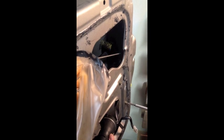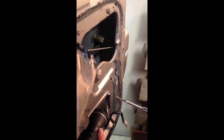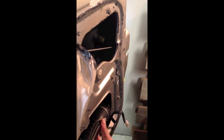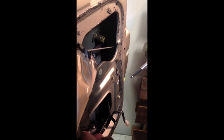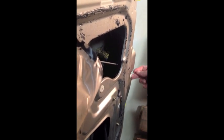There's an internal window guide right here. It comes down and it's actually bolted in. Can't see it inside, but it comes down and it's bolted by this fastener right here. You're going to need to unscrew this and just lift it out of the way. It's flexible, basically a rubber channel. You can move it up out of the way so you can get to your lock set actuator motor, which is just inside the panel here.